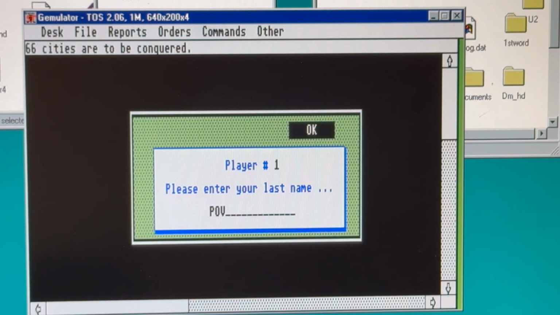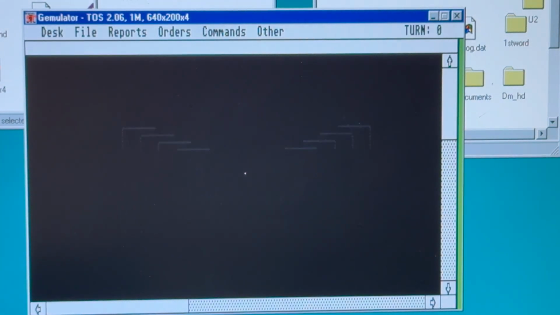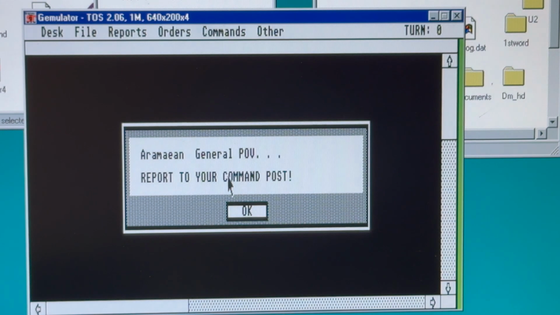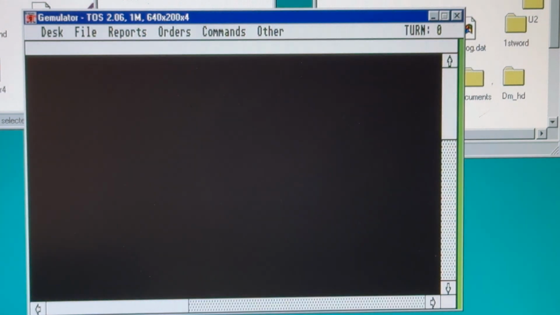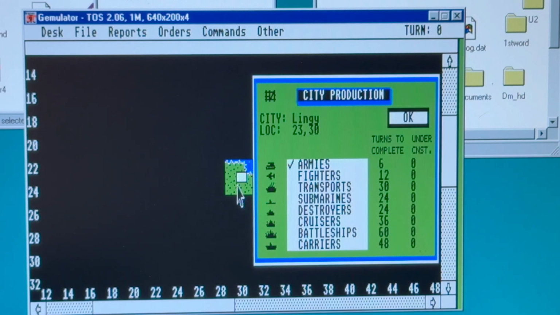V. Yes, sir. And there we go. And I have a city, and it's on a grid, and I can produce these various different units. All right. Enough of this. This game looks like it'll work just fine.